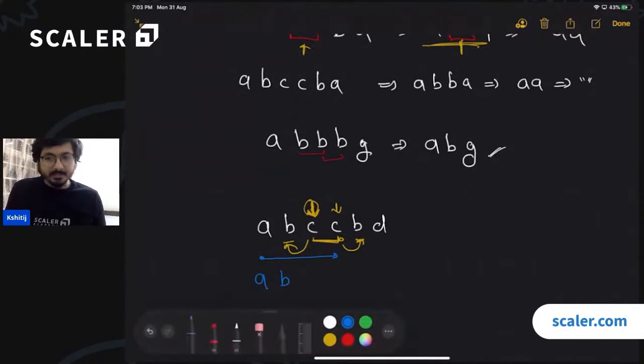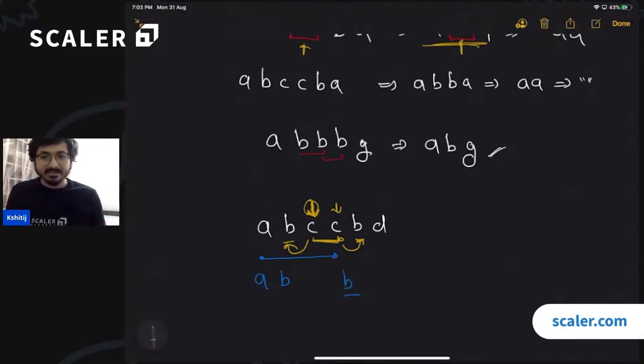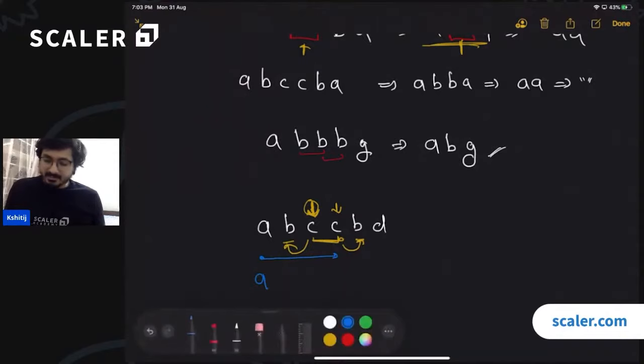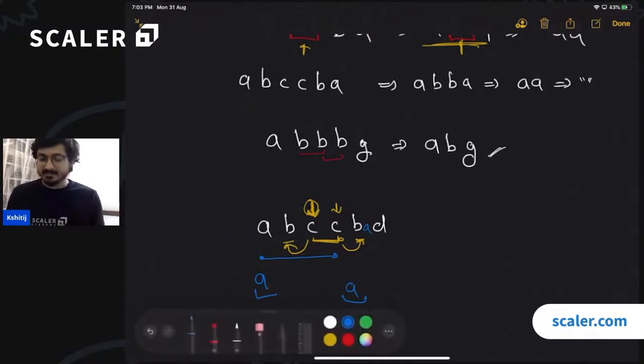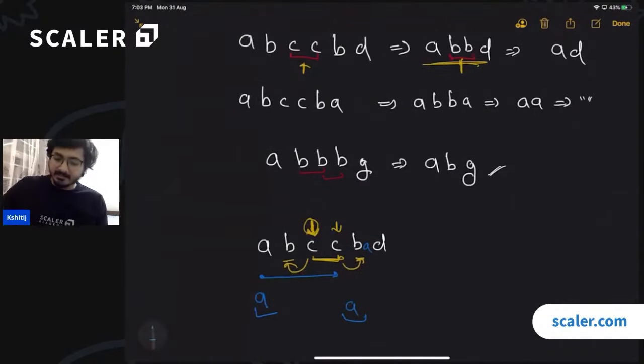And then comes another B. So what is the character that you need to check? The character which was entered just before C. Okay. So now you remove these two. And then comes, let's say you also have A, then comes A, right? So now you have to remove these two. So you always require the visibility of the character which was seen last, right? Or which was seen just before the character that you have removed. So stack is one such data structure that provides us this functionality, and it can be very easy to use.